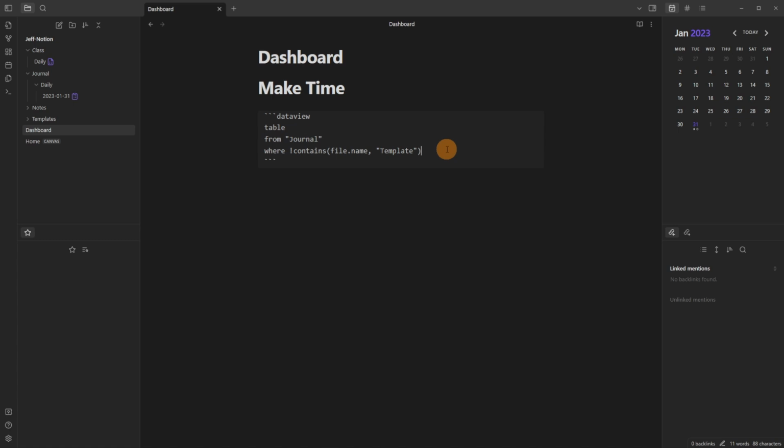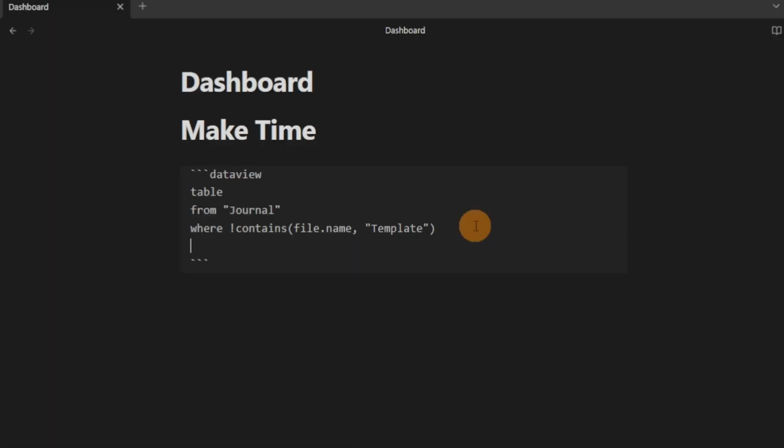Now, this is great, but what about the things that are last week and next week? And I don't want to see everything at once. What Jeff has inside of Notion is an archive tick box, but I don't want to manually do that, so I'm going to get this to do it for me. I'm going to add a where clause or a filter, date format, file.day, so it's going to look for the day format of a file, so look at the date, and I'm going to format it in a week format.